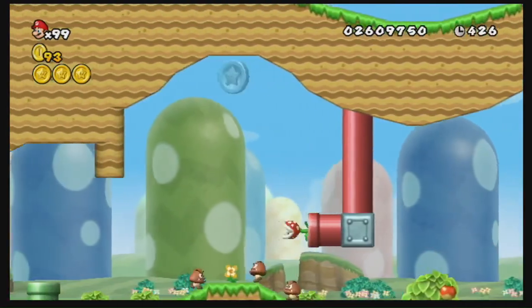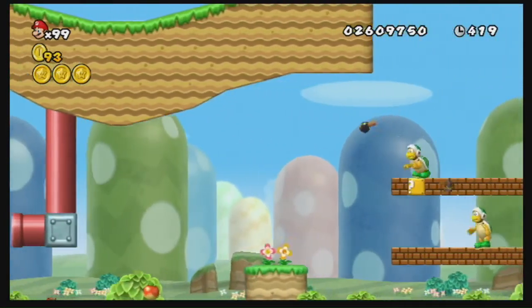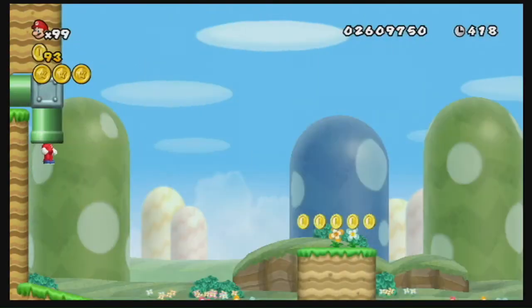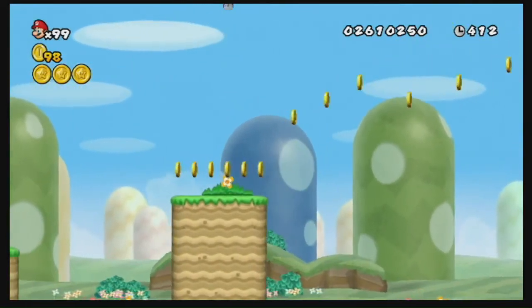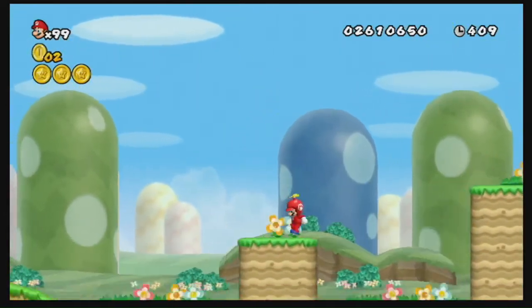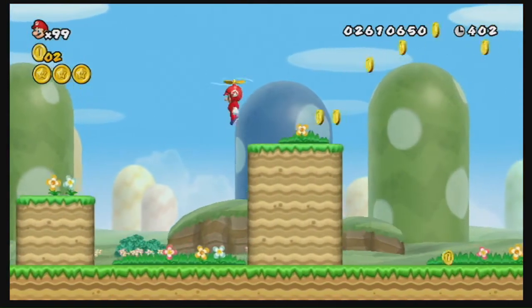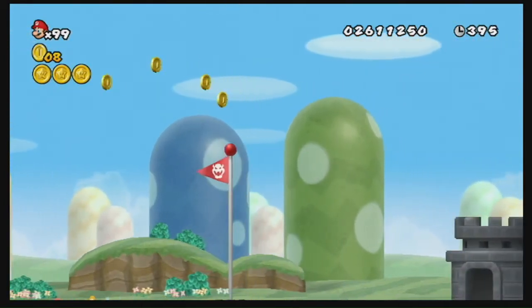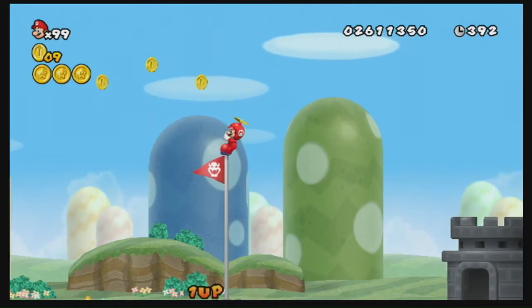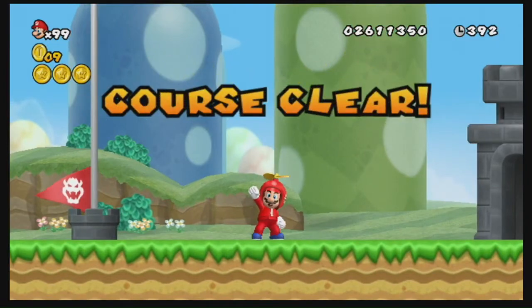Is that it? Nothing! All that for nothing! Oh, there is something up there. I was gonna say, don't tell me that's just some special coinage and that's it. They expected you to come up here with Yoshi. Ooh, not this way.